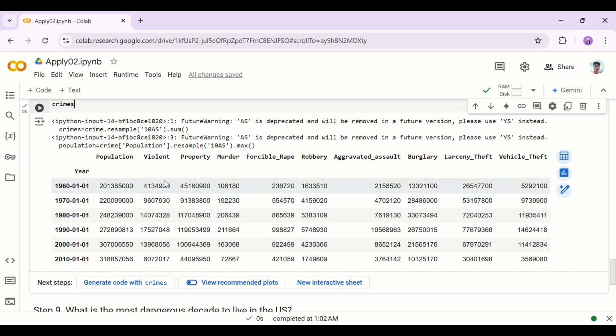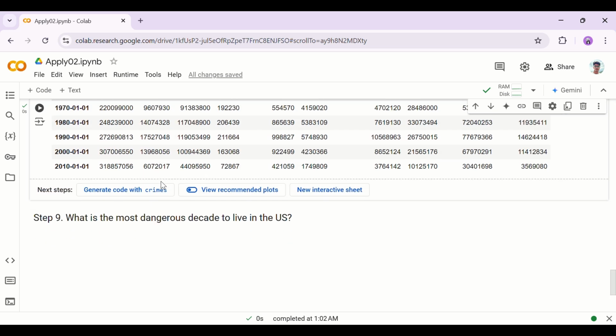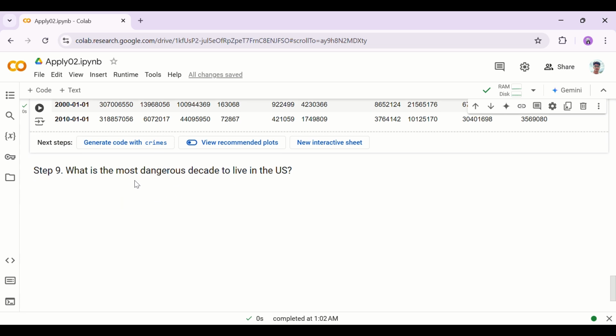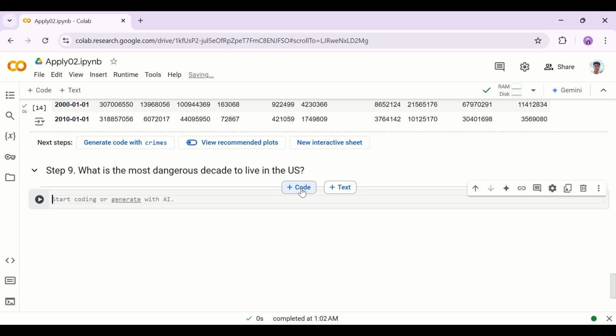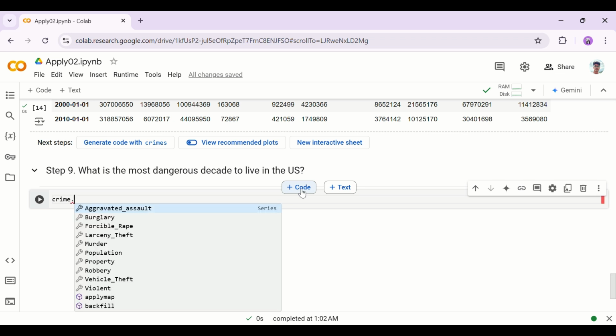All right, the last one is, what is the most dangerous decade to live in the USA? Apparently the 90s was a pretty dangerous time, so we can use the function idxmax. Index-wise we choose the max.